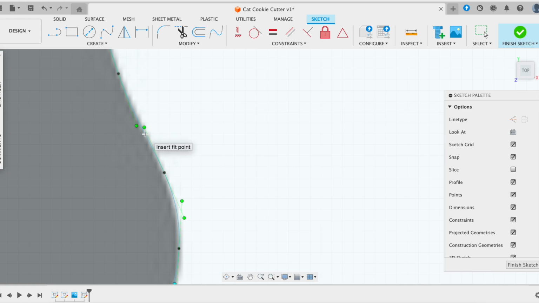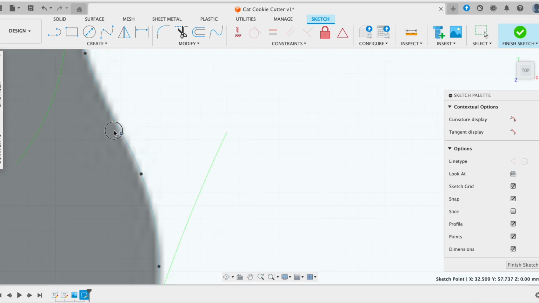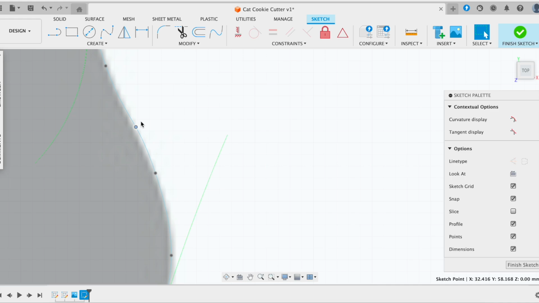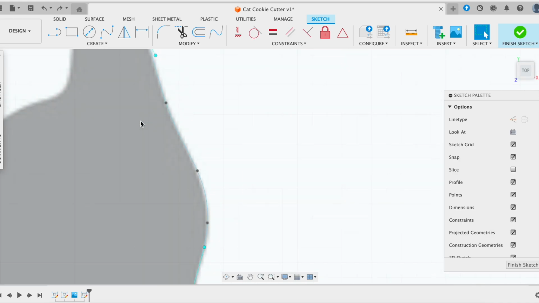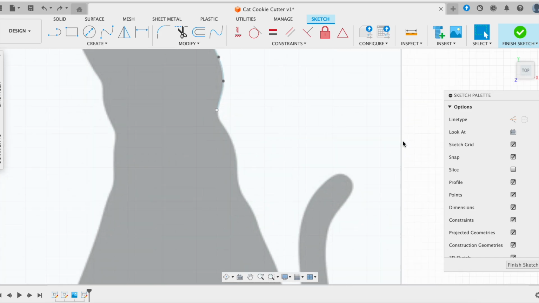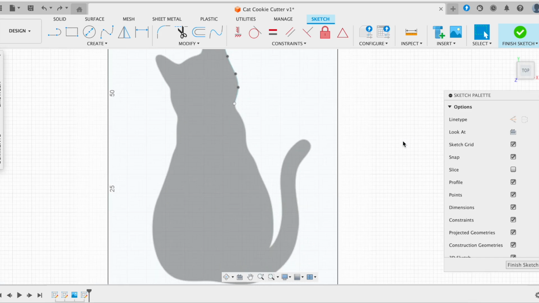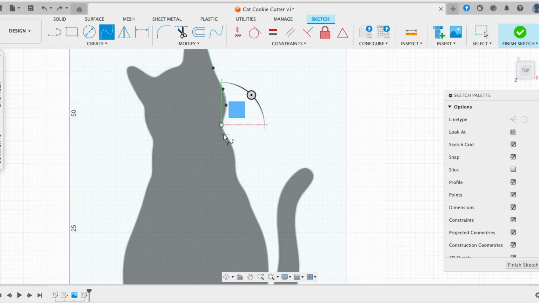So that will just allow you to pick anywhere. So I just clicked here on the line and then I'll press Escape, and now we'll just be able to use this extra point. Since we don't need that, I'm going to undo, but this is a tip you can use to follow your silhouette. Now that we know how to use the spline tool, I'm going to continue on and just finish outlining the silhouette of the cat.